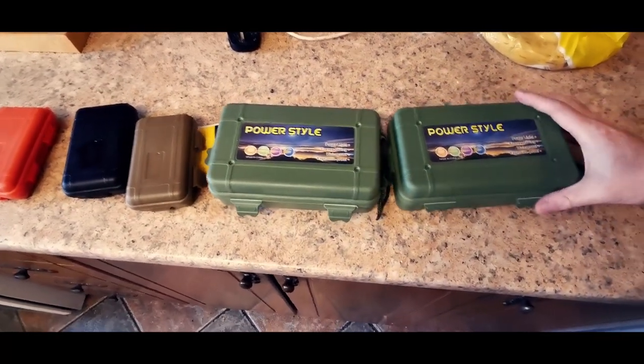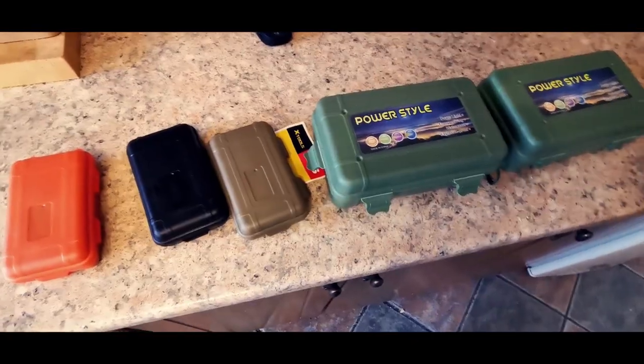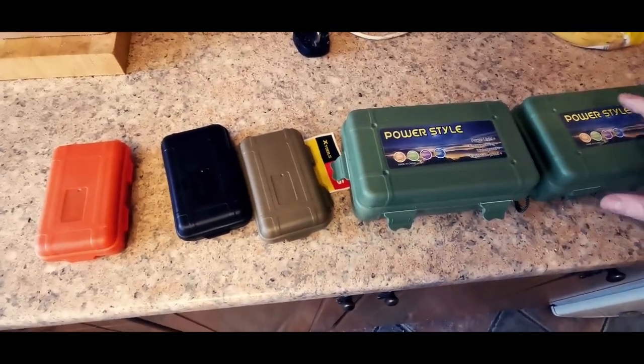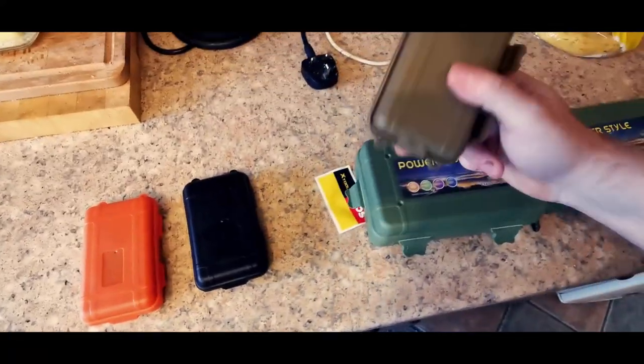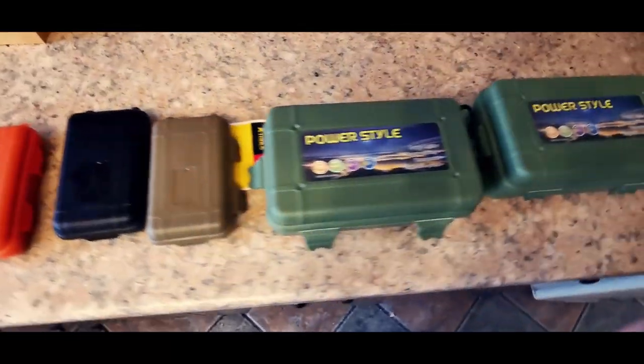It's going to be fun. I think I have enough space for what I want to do. It took about a month for these to arrive from China, but altogether they only cost me less than 20 euros for all five, which I think is pretty cool. I might actually order some of these for little camera parts and lenses and stuff as well.